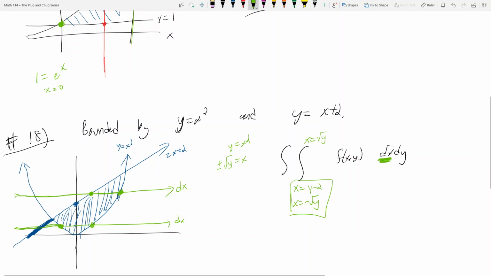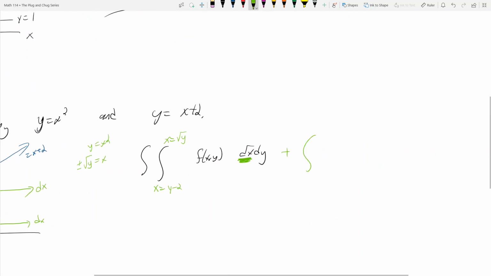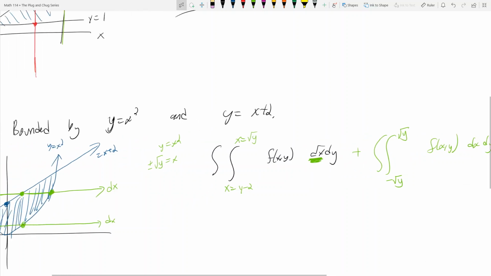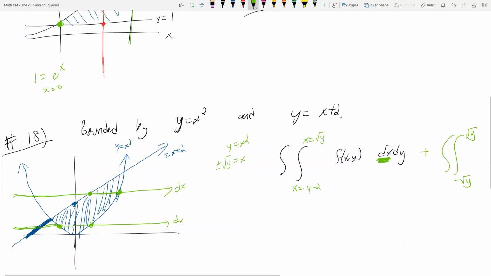So now I got two guys on the lower bound. What does that mean? That means that if I did dx dy, I need to have two double integrals. I need to have this lower bound here being negative root y to positive square root of y. So do you see what happens? I have these two lines hitting this region in two separate ways. The first way being hitting the straight line and then the parabola, and the second way being hitting the parabola and hitting the parabola again.